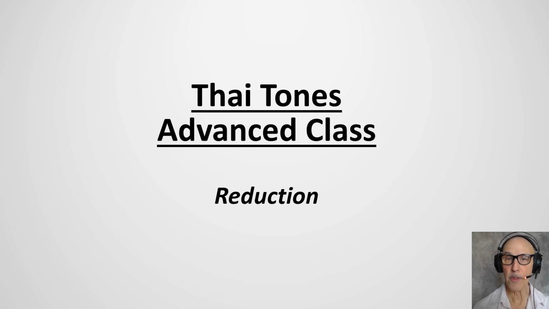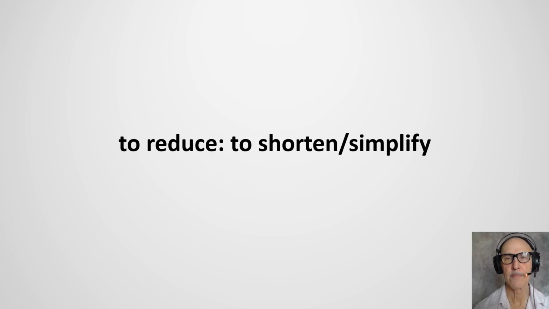This is the fourth video in this series. The series is entitled Thai Tones Advanced Class, and the topic of this video is reduction, which I'll explain right now. The term reduction is related, of course, to the verb to reduce, which in linguistics means to shorten or simplify some aspect of language. In this video, I'm going to talk about two ways in which the 5 Thai tones are commonly reduced.